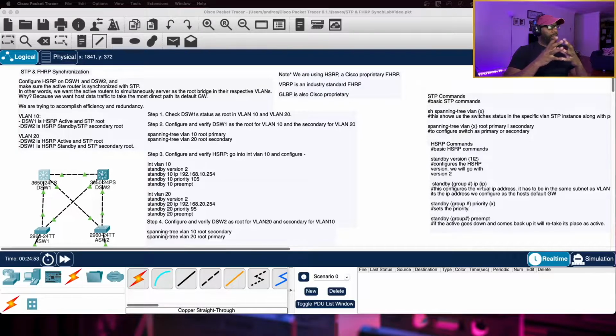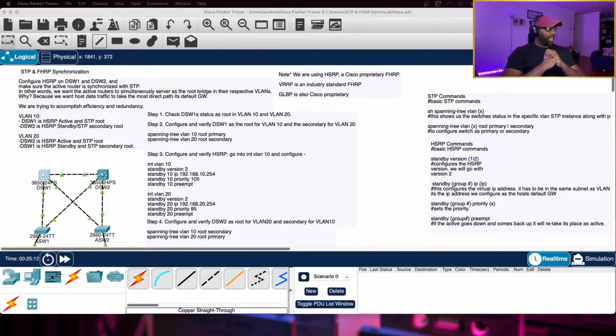FHRP is sort of like a suite of protocols, if you will. It contains HSRP, which stands for Hot Standby Router Protocol. It is a Cisco proprietary protocol. Go Cisco, we love Cisco over here.